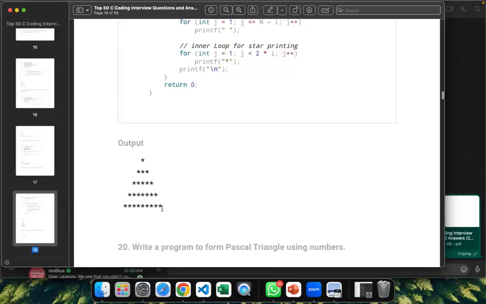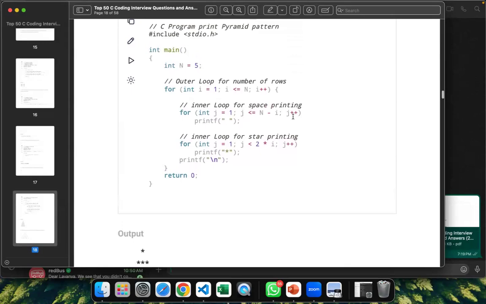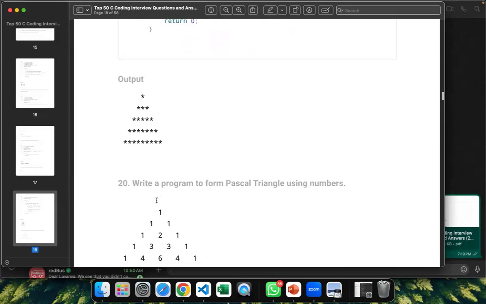So base, space, star, base, space, star. So in every approach, you will subtract the level by 1, so that is n minus 1. So initially, you subtract from that given number. So from the base extremes, left extreme and right extreme, you will remove 1 star. You will get the answer.